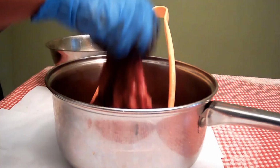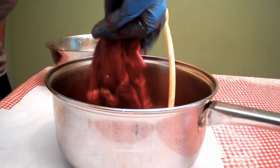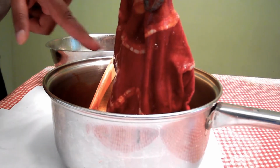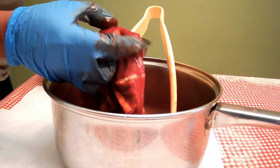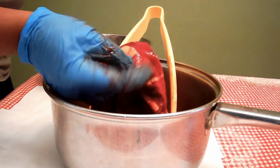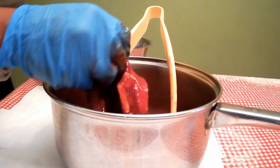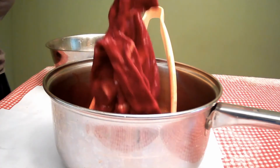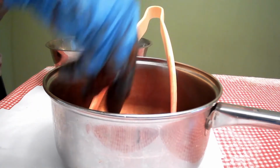So I'm just checking on my Batik, and I really like this effect. I'm going to try and show you, if you can see this crackling effect in the wax, that's exactly what you're supposed to get with this technique. You're breaking the wax a little bit so that some of the dye seeps into the cracks, and you can do that by hand too. You can break some of the wax and make cracks and get more of the dye in. But anyway, that's what you're supposed to get with this technique. So I'm quite happy with it.